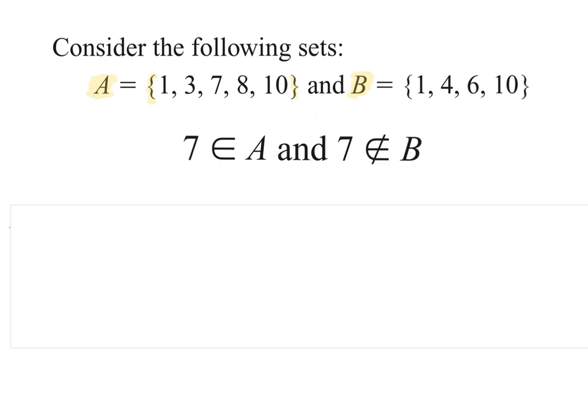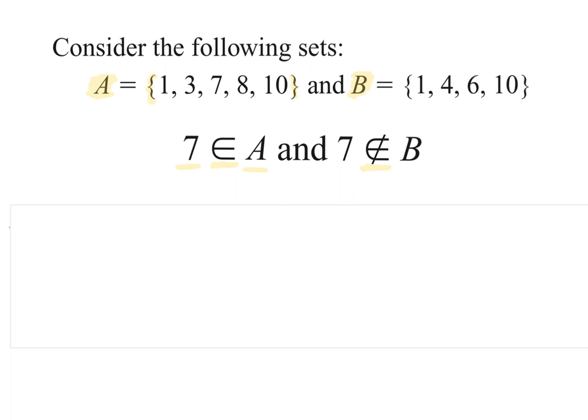Then we come to another notation. This little strange looking E means that that is an element of the set. You see that they have 7 and then this notation. That means 7 is an element of A. 7 is an element of A. So then what do you think this guy means? It's not an element, right? It's not an element. All right, so yeah, it is not an element.